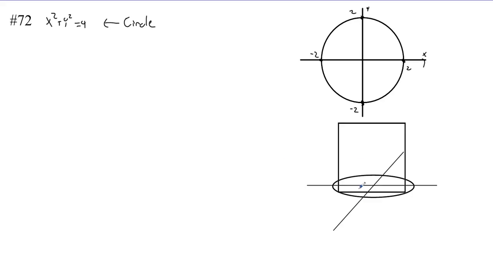So think of it this way. If I laid this flat on the side and I made this y and this x, I'm kind of shifting it a little bit. So I'm going left to right. This way is up and down, sort of. So this is negative down here, and here's positive up here. And I'm running squares this way along the line. So I get a bunch of squares.